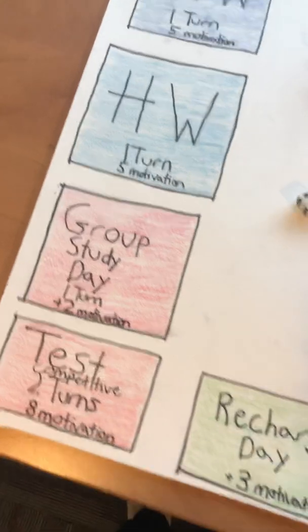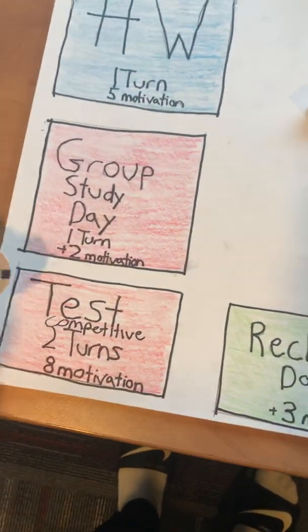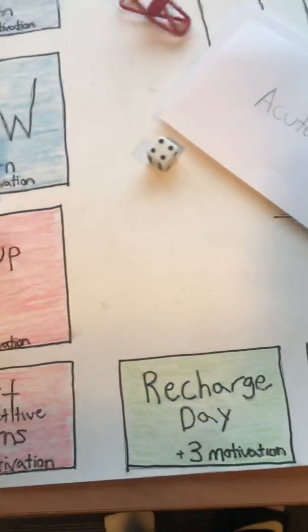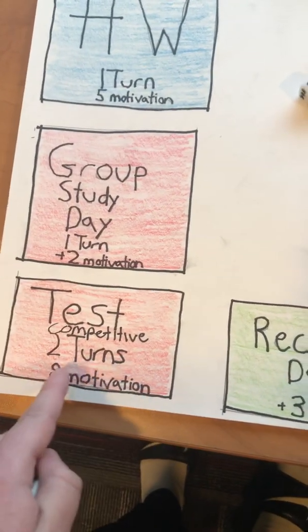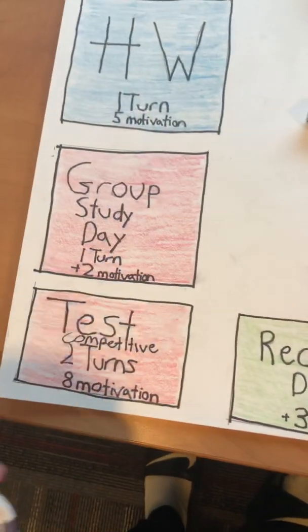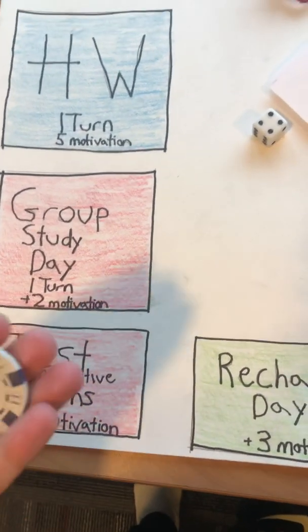As you can see, every spot has 2 turns. So if you get the question wrong, let's say you don't get the definition of acute right, you have to stay on the spot for the amount of turns that the spot says. As you can see, 2 turns, so in other words, you get your next 2 turns skipped. And below the 2 turns, you can see it says 8 motivation, which is what these are.